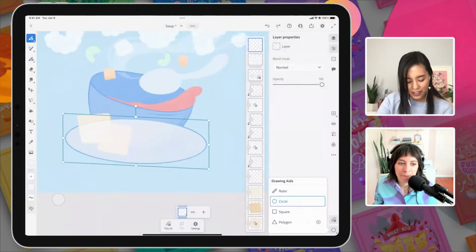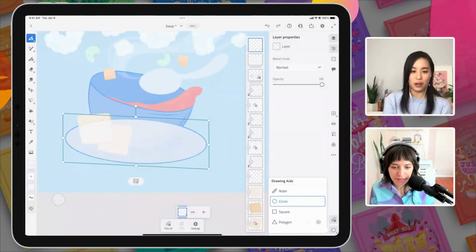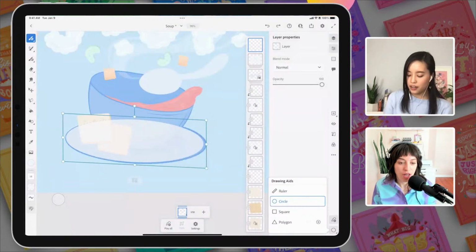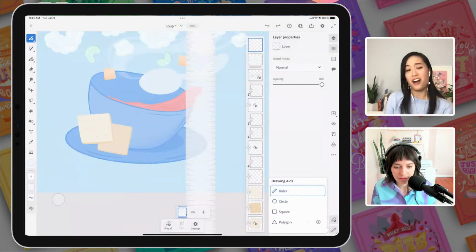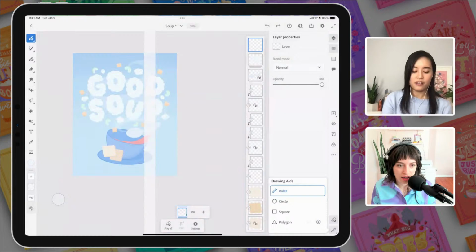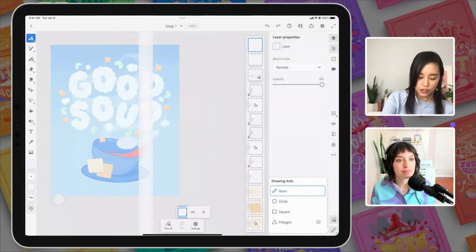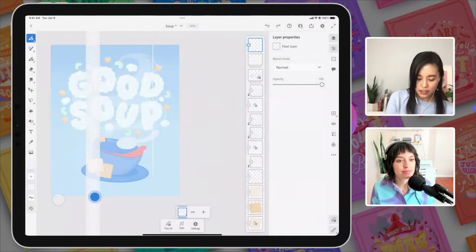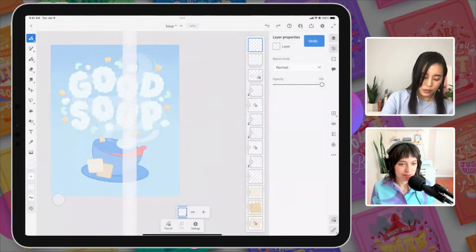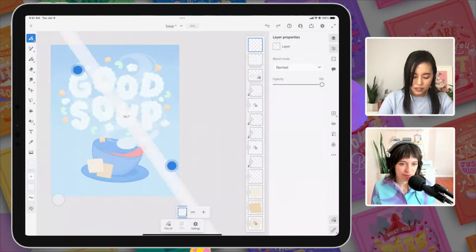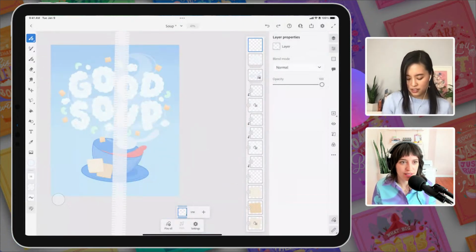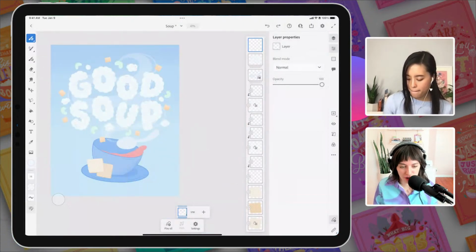I have this right here. As you can see, I even used it to draw the cup at the bottom. Your drawing aids. They are like stencils on top of the canvas, but they're digital. If I have this ruler, I can draw on top of it and I have a straight line. I can rotate the ruler how I need it to. That's so cool. That's very realistic too. It's very natural to how you would use it.